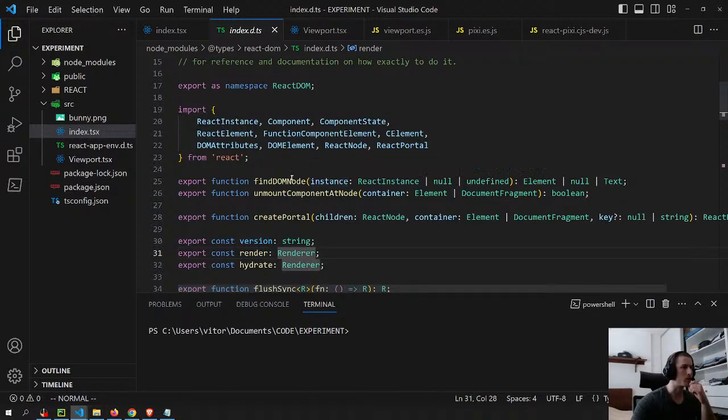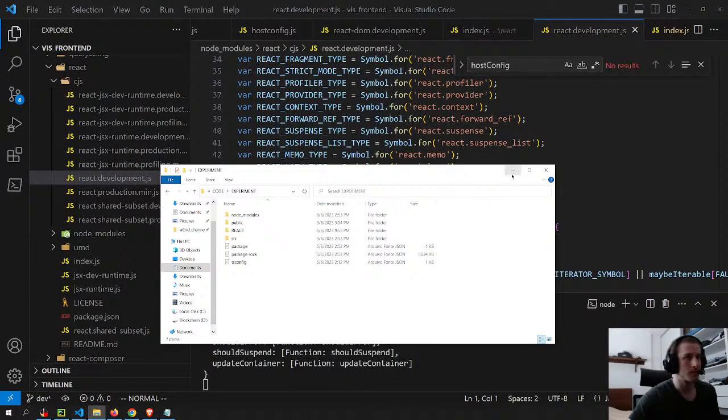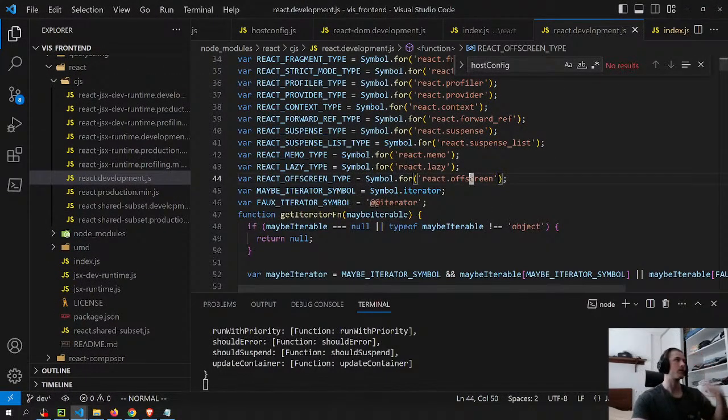So maybe I need to look into React first, and then I look into the DOM. It's gonna take a lot of time, that's the thing. Okay, it's hard to know which direction to go, because I feel like I need to understand this more to solve the problem there in the best way. And if I just comment out the app.destroy function inside of the unmount, then it's not a good solution. And if I destroy when I'm mounting the custom component, it's not a good solution as well, I think.